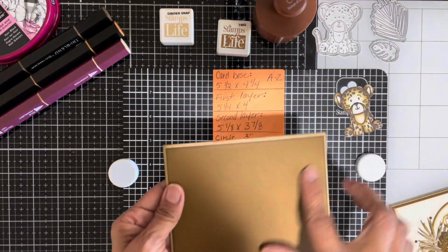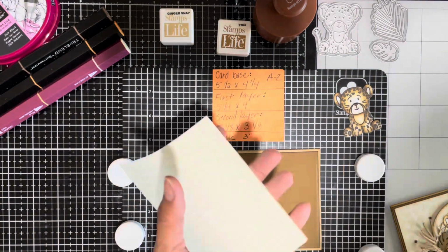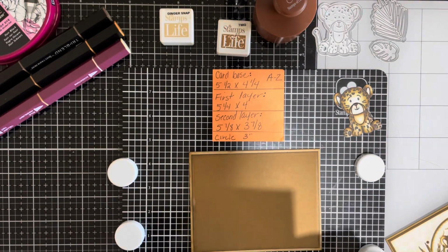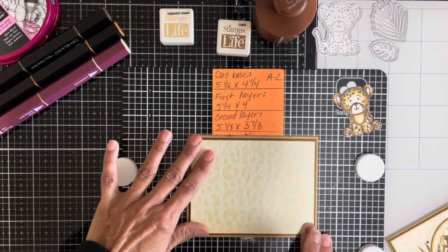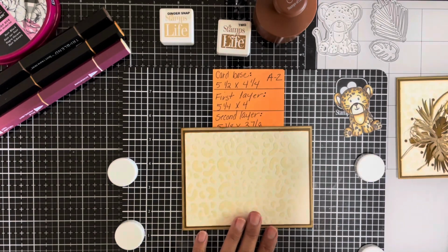So I've gone ahead and glued on my first layer. Next I'm going to go ahead and glue on this. And then we are going to adhere this on. Like that. And there we have the foundation for our card base.